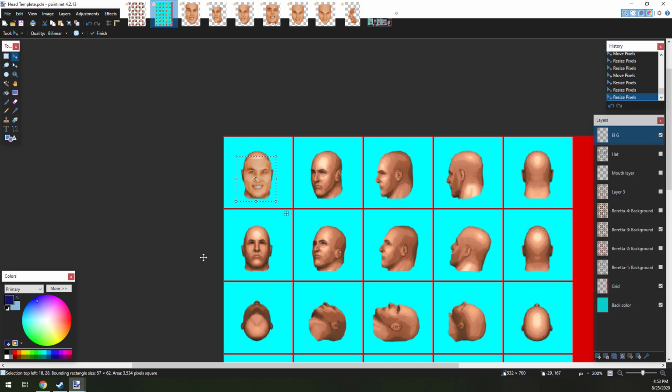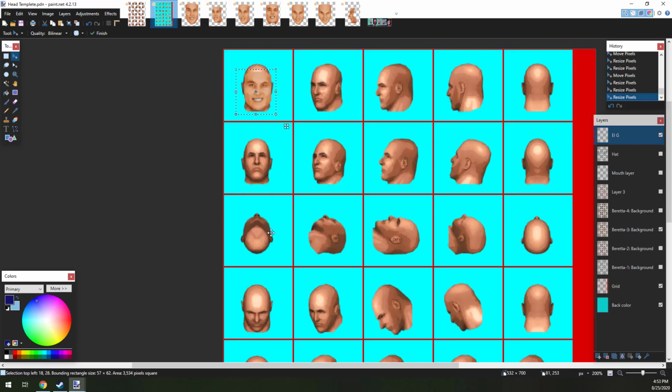And what I mean by that is something like this right here is going to be a very difficult angle. And so is this one right here. And stuff like this is going to be very difficult to replicate using these 3D programs because sometimes you just cannot get that angle. So what I like to do is just try to find something close.